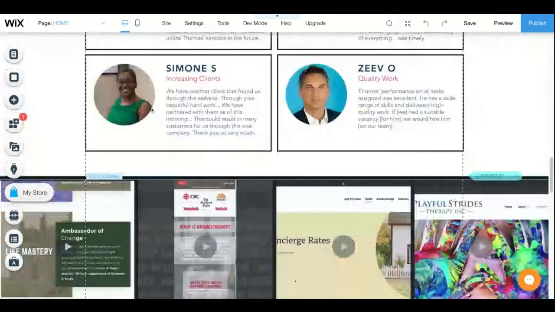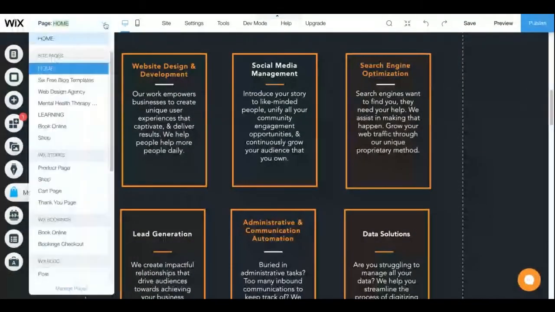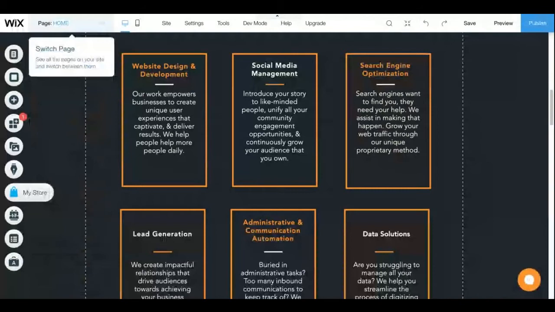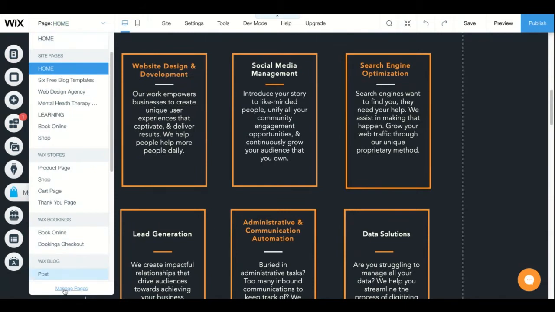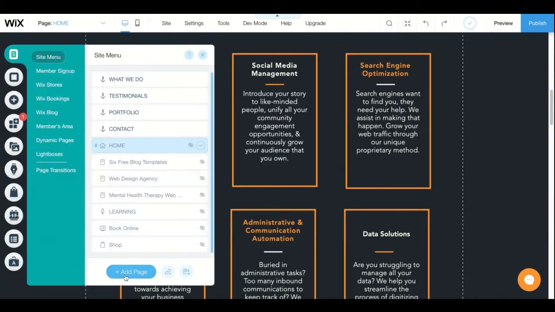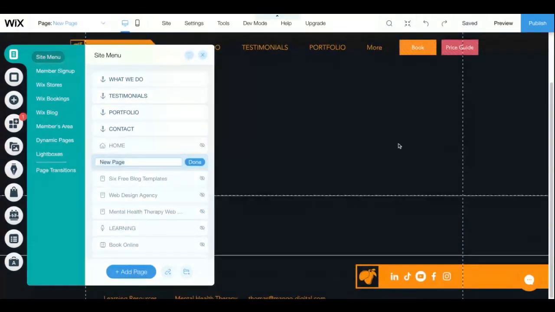So what I'm going to do now for, let's say, just a few minutes is actually create a new page. So I'm going to click on this drop down here where all my pages are stored, and then manage pages, and then add page. So simple as that, it's already there. Now we can label this, for this sake, I'm just going to put test.